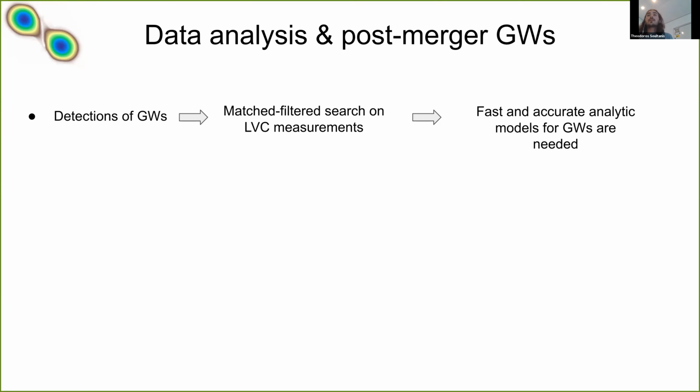What happens with detections is that LIGO and Virgo, for example, take measurements, and in order to find a signal, they use some example solution, and then they scan all over the data until they find a nice match. Of course, the actual process is much more sophisticated than this, but this is an example. For this reason, in order to explore the parameter space, you need many waveforms. And you also need to be able to produce them quite fast in order to see if you have detections. That is the motivation behind the construction of such a model.